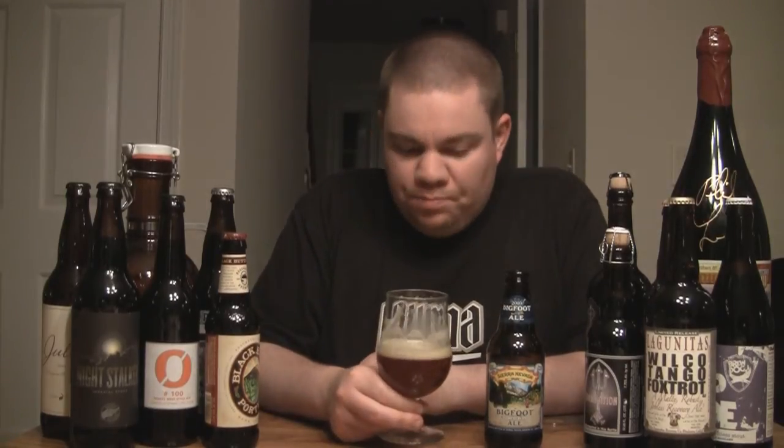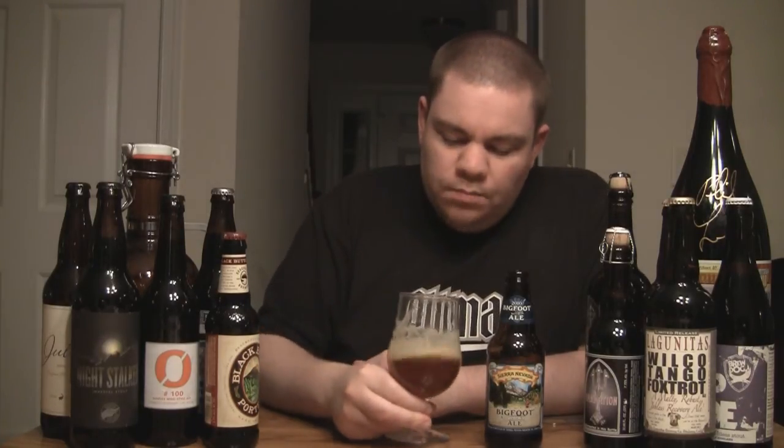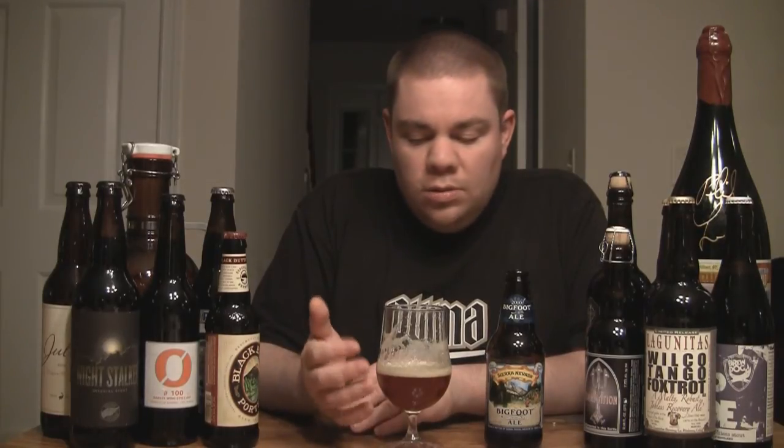Yeah, it's a really good beer. It's really sweet at first. Then as it moves to the back of your mouth, you get more of the bitterness from the hops. And then it's a lingering sweet. Definitely, you can taste the alcohol in this one. Hops are definitely there. More of the malt characters come out in the taste rather than the smell. I get more of the hops in the aroma than I do in the actual taste of the beer.